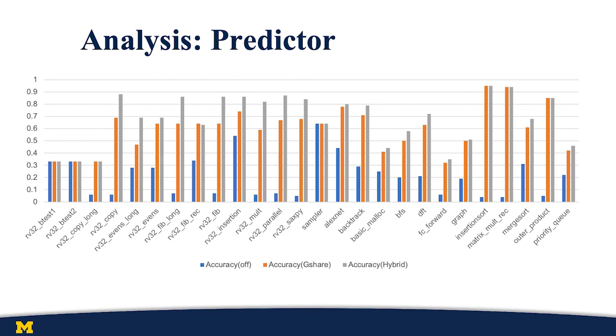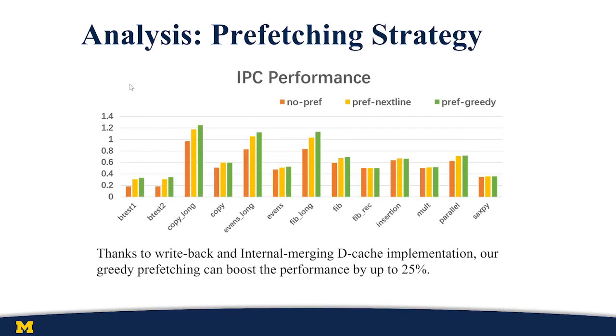Here's the data retrieved from the predictor. From no predictor to the G-share implementation, we can see a big improvement in the overall accuracy, especially for long programs like outer product. For the hybrid design, it provides reasonable improvement on short programs. However, for the long programs, the improvement seems trivial. That's why we decided to simplify our design to a simple G-share implementation in our final submission. Combining the results from the average CPI and average execution time, it seems a good trade-off.